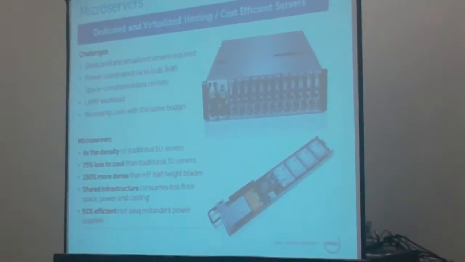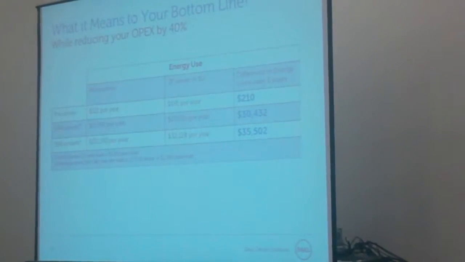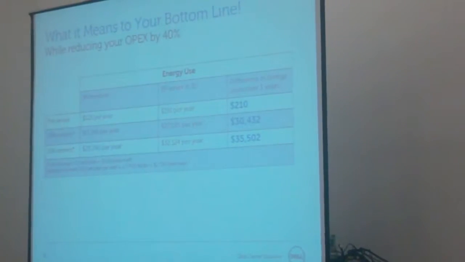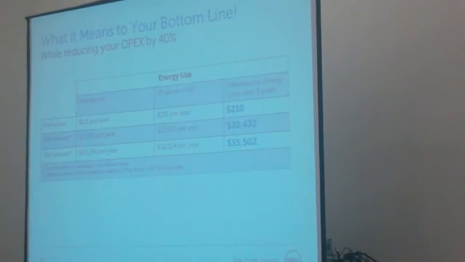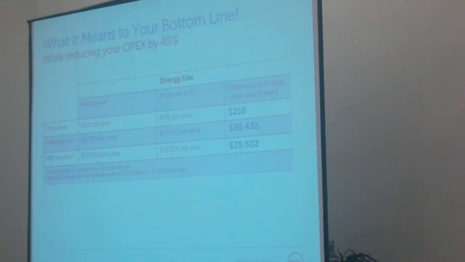So again, taking a look at how you derive money out of your environment, when you right size, you kind of get to do things like this. So this is energy use simply, again, if you own your own infrastructure, what does it cost to run the server? The 2P, the microserver, it costs about $121 a year, depending on where you are and how much you pay per kilowatt hour. For a typical server, $191. So that's a difference in over 3 years of $210 per server.